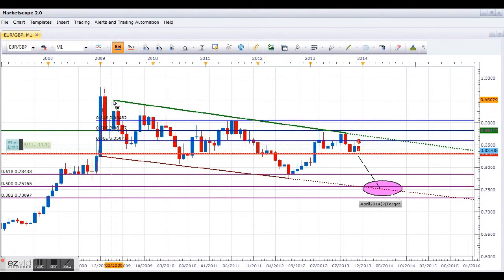In front of us we have the perfect combination of technicals, and the descending channel that we see here is actually very clearly shaped. So we start here in the early months of 2009 and we come down here to August of 2013, having this top of the channel. Down below we have the bottom here.